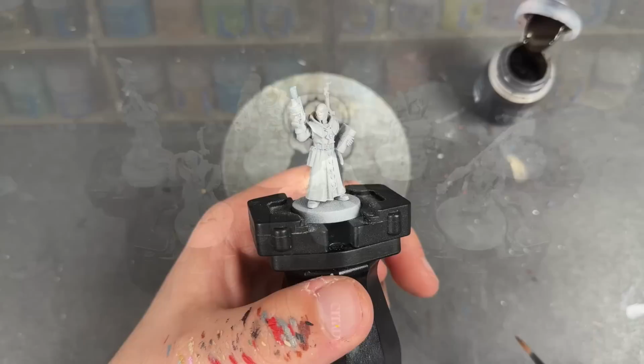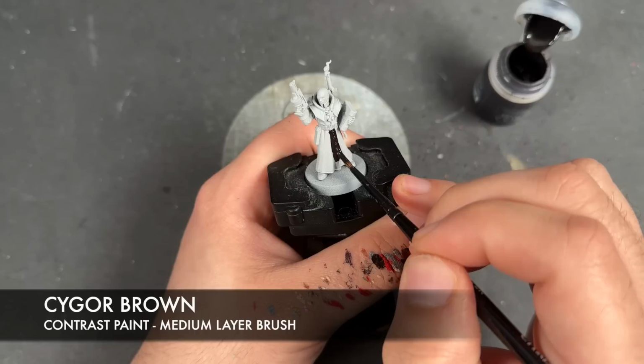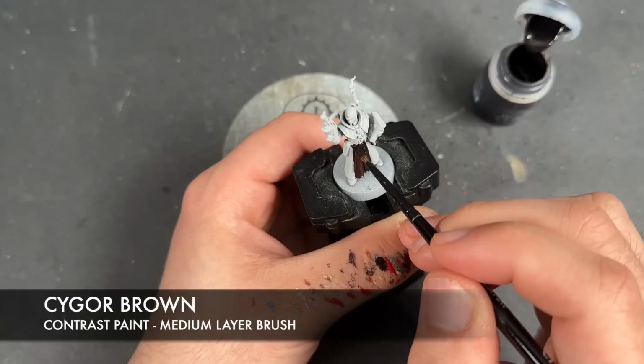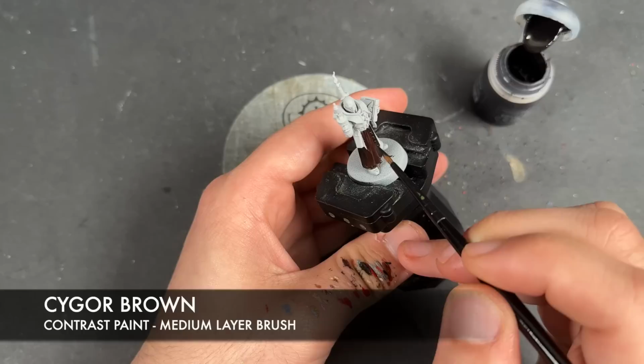So the colour we're going to be using first is Cygor Brown. We're going to try and keep things reasonably simple here because this is a large box and, well, we don't want to overwhelm you with the amount of paints that are going to be used. So we're going to kick things off with Cygor Brown. I'm going to paint this all over the top of his cloak or coat, whatever you want to refer to that as. And it's got that lovely kind of dark brown, so that's what we're going to do. And we're just going to get this all over, just like this. Aiming for a nice smooth coat. But just taking it nice and methodically.